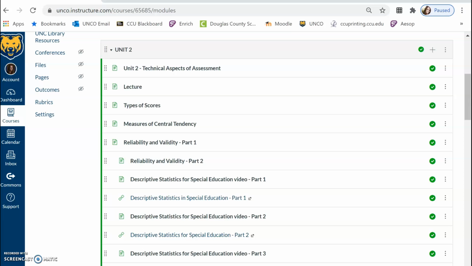These foundational ideas about assessment will allow us to move into our next unit where we address types of assessments, and these concepts will continue as relevant throughout our course.